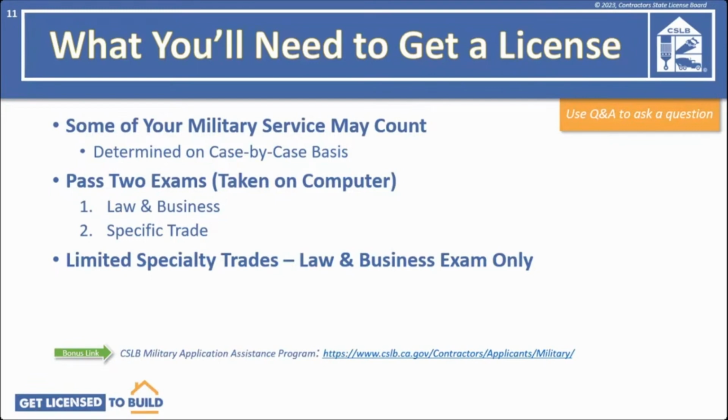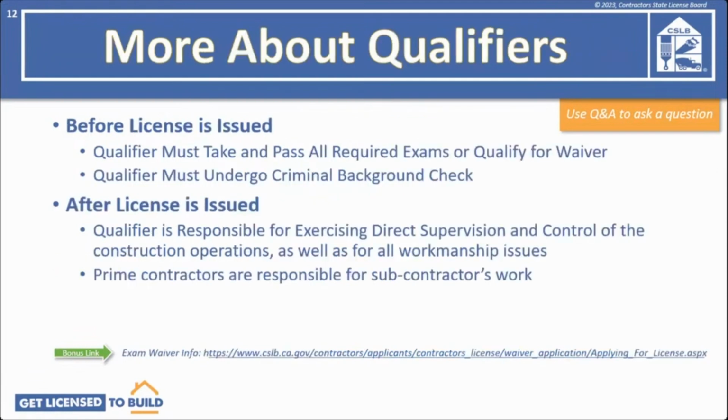The license qualifier also must pass 2 different exams, both taken on a computer at one of CSLB's authorized test centers. One exam is on California business law, the other is in the specific trade covered by the license. We also have limited specialty licenses, which we will discuss later. Those licenses only require the qualifier to take the law and business exam.